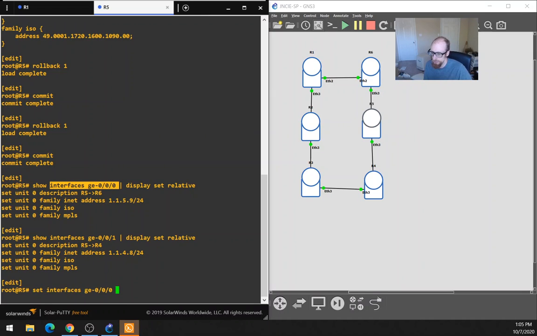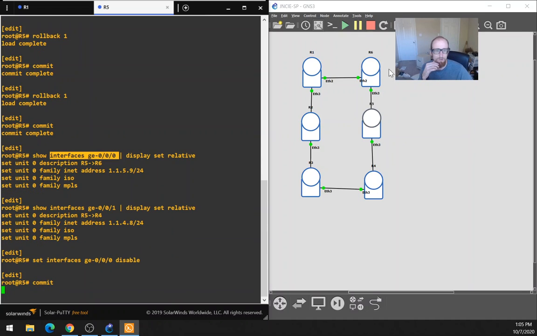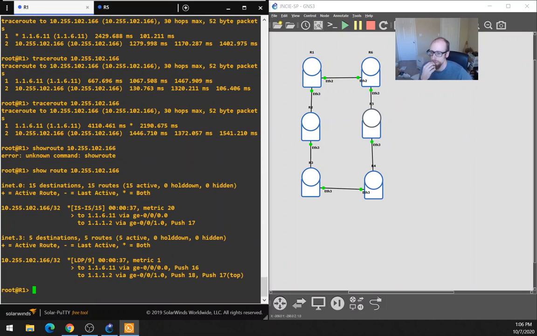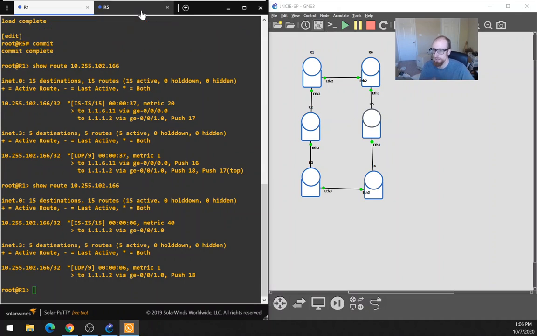So we're going to do a set interfaces disable. This is the interface facing router 6, so the shorter path we can see here, it chose the path out ETH2 here, which translates to GE0. But now that I have that shut down, it'll be able to fall back to this alternate route, so we'll see this chevron here move down. Yep, so the chevron moved down to this route here. This initial route is no longer available now, so it just disappears. Yeah, so that's evidence enough.